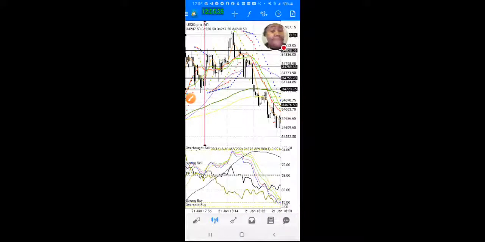What is that? That is your 14, which is red, crossing down underneath your green, okay? And guess what, guys? All of them are pointing downward. The green, the red, and the orange. And your purple is transitioning from up, curve, down. Okay? We're happy about that. So at this point, right here, we're meeting the rules.